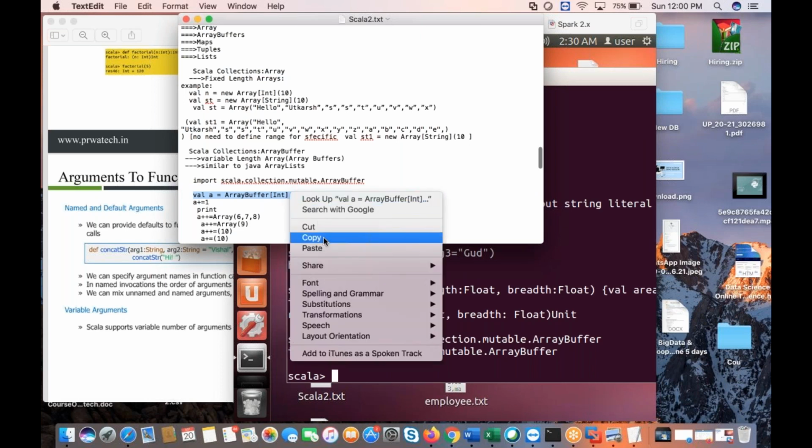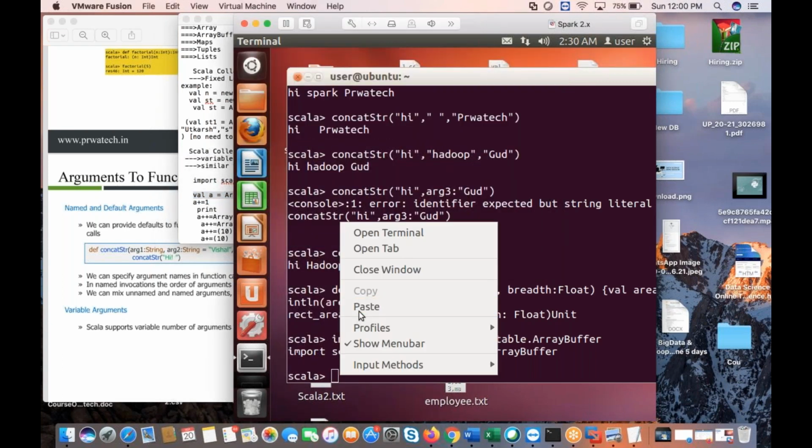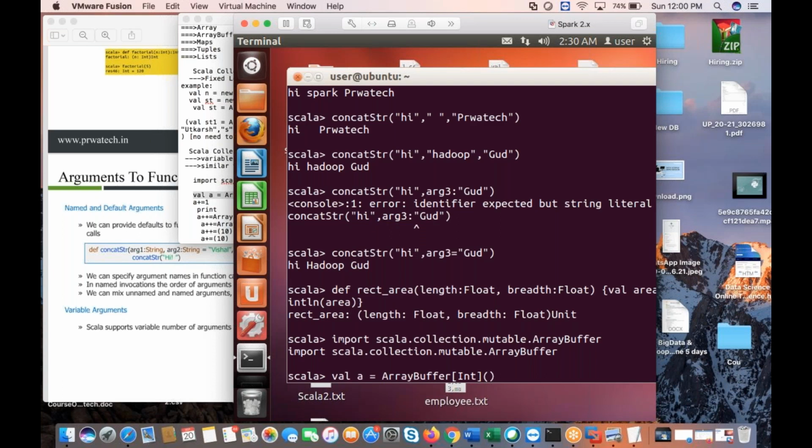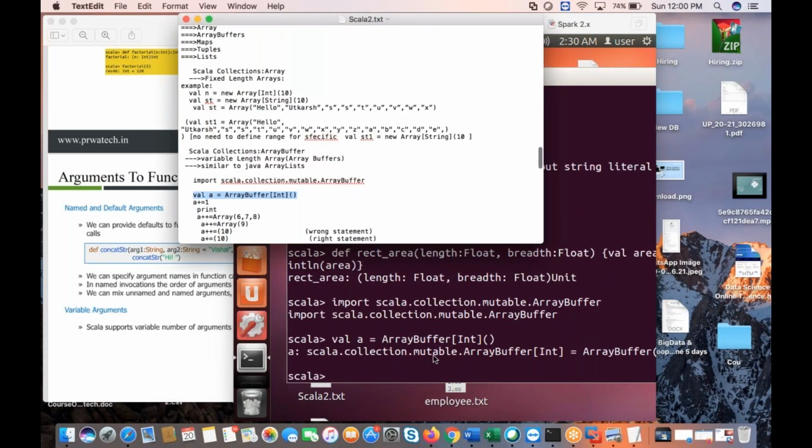This is how we declare, how we define an ArrayBuffer of integer type, and how to insert the value. It's mutable. You can change, update the value as well. We'll see how to add a value, guys. A plus equal to shorthand. Okay, a plus plus.